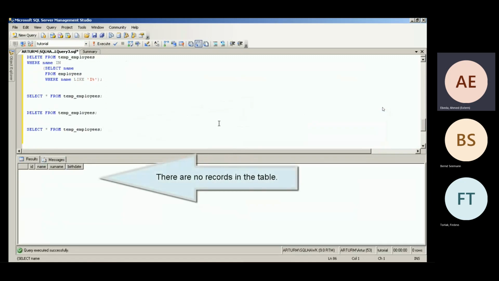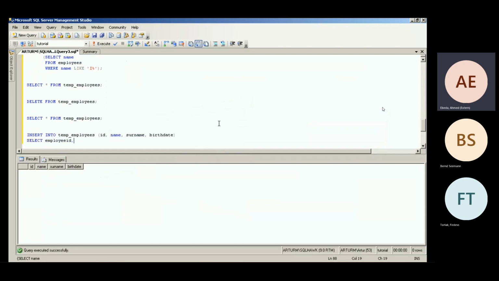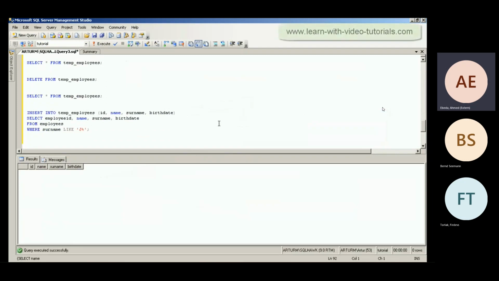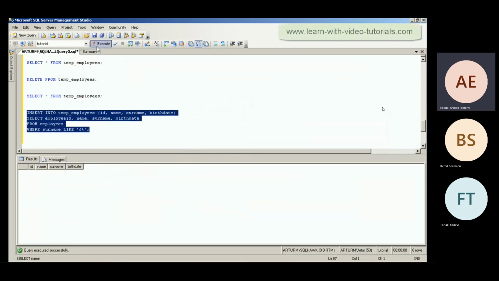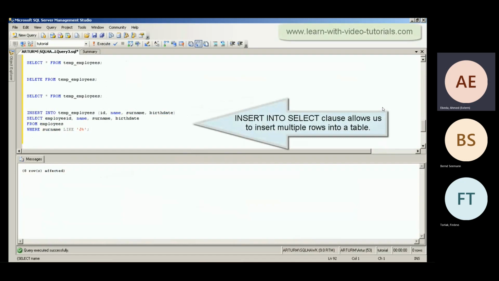There are no records in the table. Insert into select clause allows us to insert multiple rows into a table.